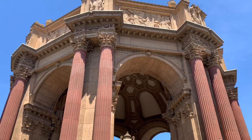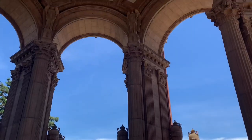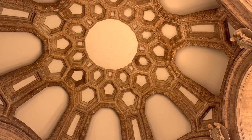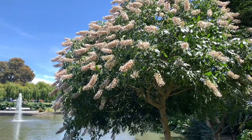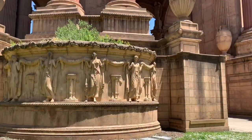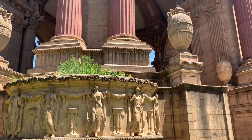The fair was held in a marsh that extended from Strawberry Island in the Presidio all the way to Fort Mason. This whole area was beautiful palaces and buildings with flowers, planted by John McLaren. The only part that survives today is our beautiful Palace of Fine Arts. Look at that architecture — it's amazing!